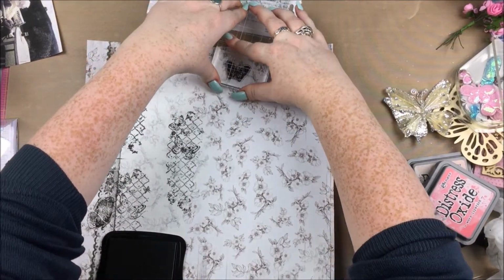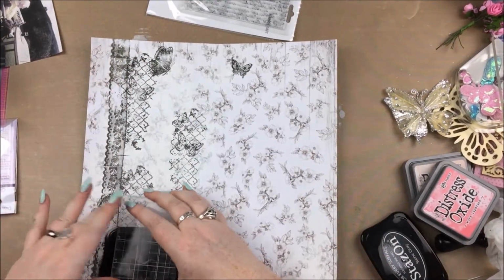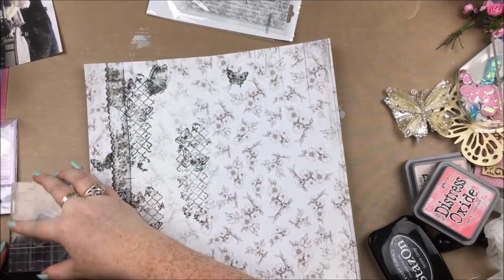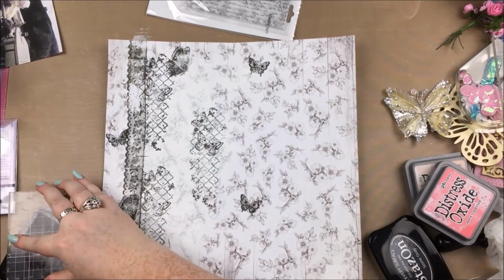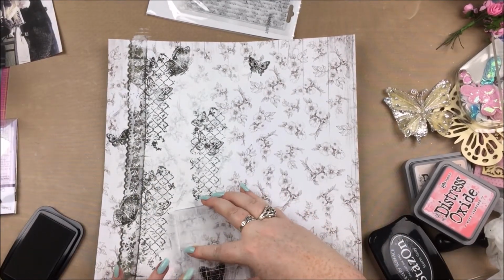Right, I want a butterfly all the way out here. There we go. All that was on one of those little dodgy bits. See how many mistakes I make? I make them constantly and then I just cover them up, really. All mixed media is just learning. Loads and loads of learning. I am actually really liking this black and white and grey theme going on here. I like that a lot.